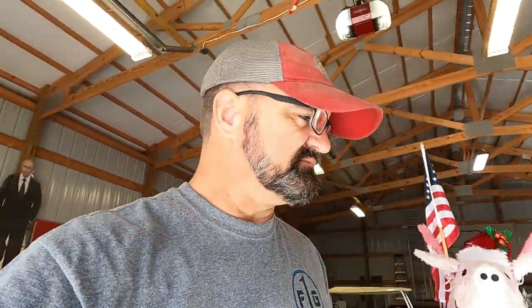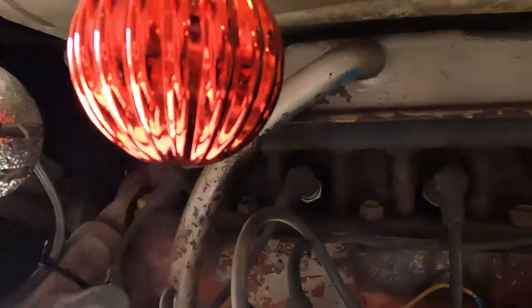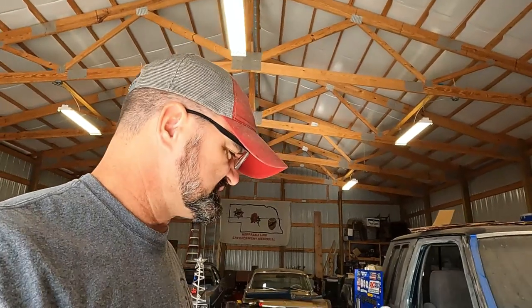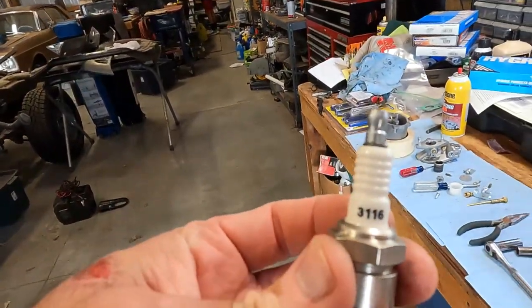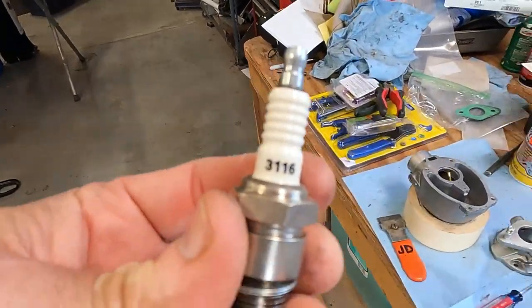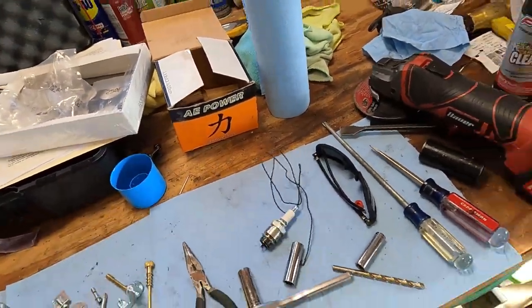We're back running. And then I got excited about changing spark plugs because it has Champion, I think they were, D16 spark plugs in it. They were pretty well suited up. Not horrible, but pretty well suited up. So I did some interweb research, and boy, I tell you, guys and gals on the old Ferguson pages and Ford 8-ins and 9-ins, which are very similar, they were ranting and raving about this 3116 plug. Autolite 3116. So I bought four of them.